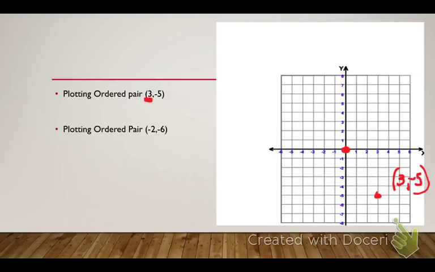And again, I know you can't see my thinking, so maybe I should use a highlighter. I'm thinking 3 and then -5. Okay. Then for the next ordered pair, again, I'm going to start at the origin at 0, and this time I'm going to go to -2, and then I want to go down to -6. Okay, so this is where my other point will be. That looks a little bit better, doesn't it?